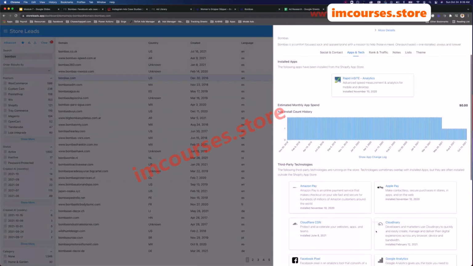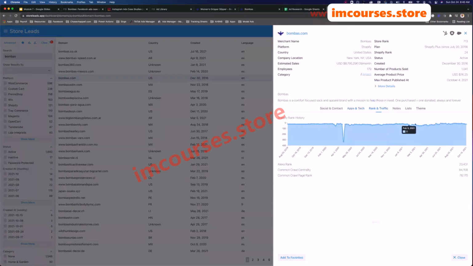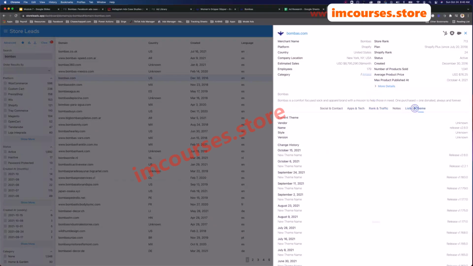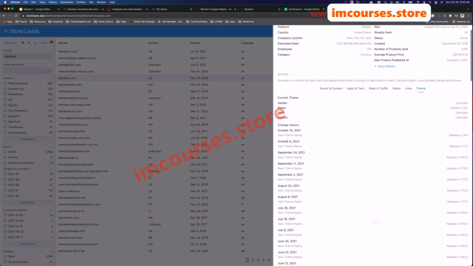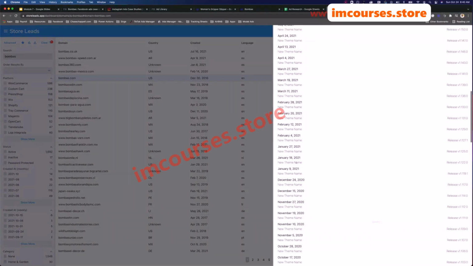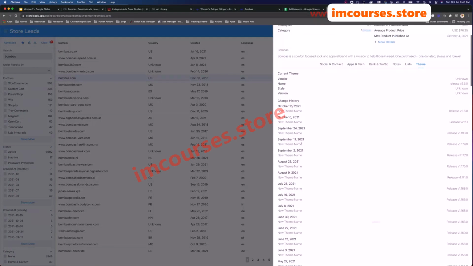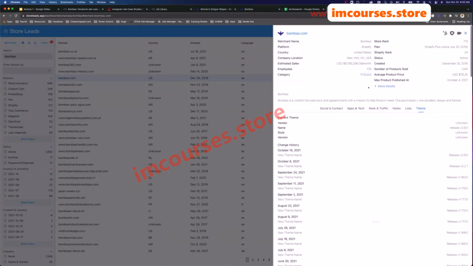And we can scroll up as well, and we can even look at the app changes over time, what they removed, what they added. So maybe something that didn't work for them, they got rid of. We can see their traffic. We can even see what themes they've used on Shopify. It looks like they're covering up their theme names, and they're making quite a few changes every single month. It looks like they're pretty consistently updating their site. So they're always improving, and they're always updating it with relevant offers and holiday sales. So that's also an important factor.